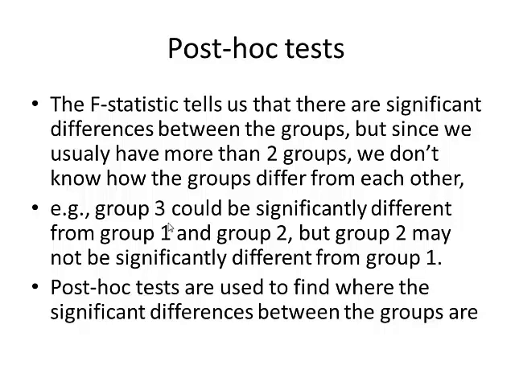So we would know that there was a significant difference between the groups based on our F statistic, but we wouldn't know where the difference lies. And to figure that out, you will see reference to post hoc tests. Post hoc tests are tests used to find where the significant differences between the groups lie. And we'll look at that when we look at doing the analysis of variance using the computer software.